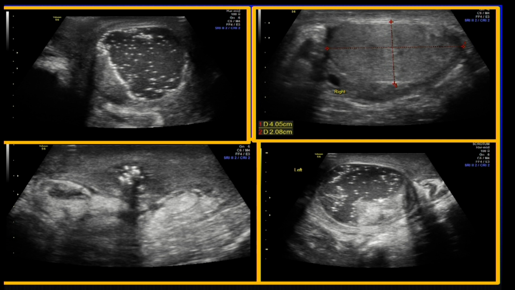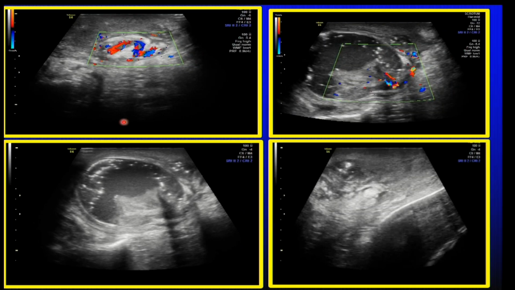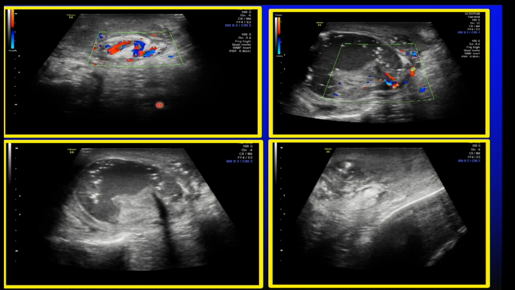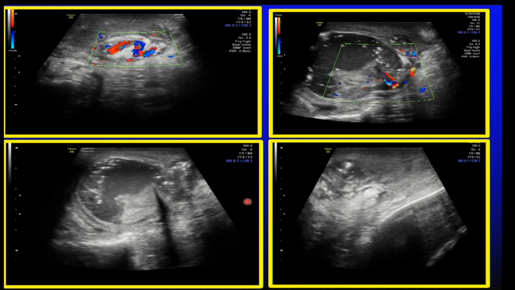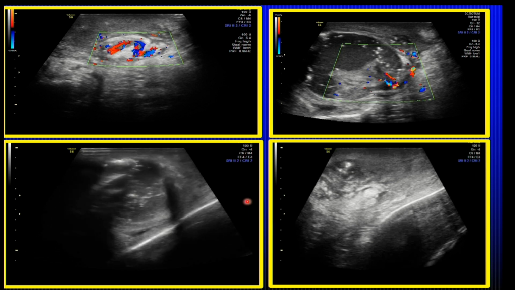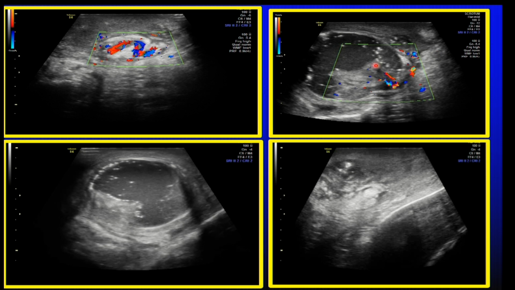Today WhatsApp goes on as an opinion for everyone. So Hemal, a very close friend of mine, shared this case where he was shocked about what he was seeing. So this was one testis which was completely normal, in a 78-year-old guy, and seen within completely the other part, there was this collection with fine echoes within it. But Hemal was saying, Rajesh, tell me what it looks like. I said, one thing I can make out is that there is air in the scrotal wall with posterior reverberation artifacts. But see how beautifully in the videos, the entire testes has been completely replaced with this dirty collection which showed air echoes within it.